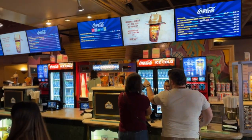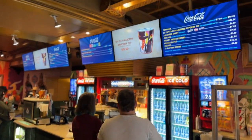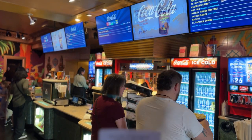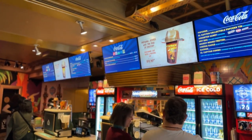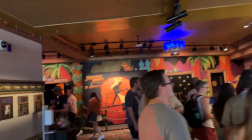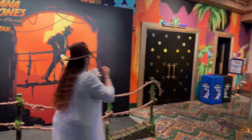Okay, so once you are inside and you've had your tickets scanned, we have the Adventure Pack, which comes with some concessions, but they have a variety of different options here, things that you would traditionally see at any movie theater. And then they also gave us a validation pass for parking. That way we can take that back with us and we will not have to pay for our parking, which is really wonderful. I do believe they validate either way though, but it's only for a limited number of hours, whereas ours comes with as many hours as we want.